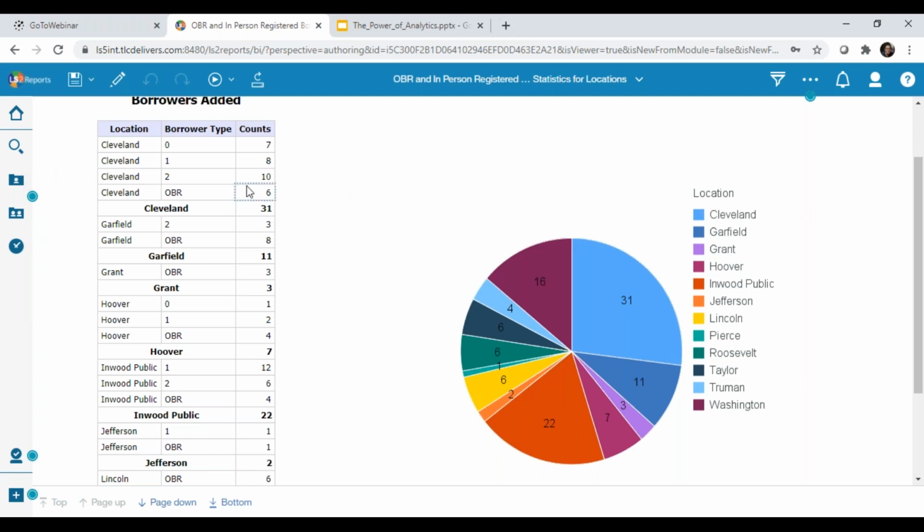But from the table here, we can also get an insight as to how they are being added to the library. If they're an online registered borrower, here 6, or these other borrower types, which don't have a description in the test database, but here 20 some borrowers that were registered in person.